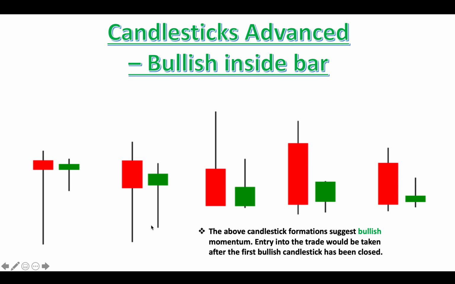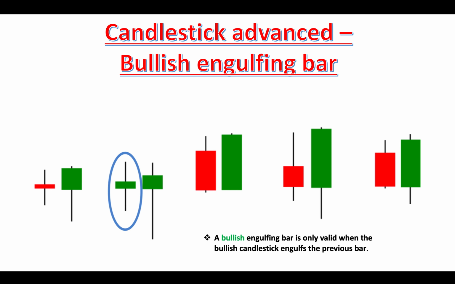So have a little look at these, make a note of these if you want, print screen this and have it there for future reference. But the next example we're going to look at, in my opinion, is the most significant, and this is the bullish engulfing bar. This is basically when the candlestick completely engulfs the previous candlestick.